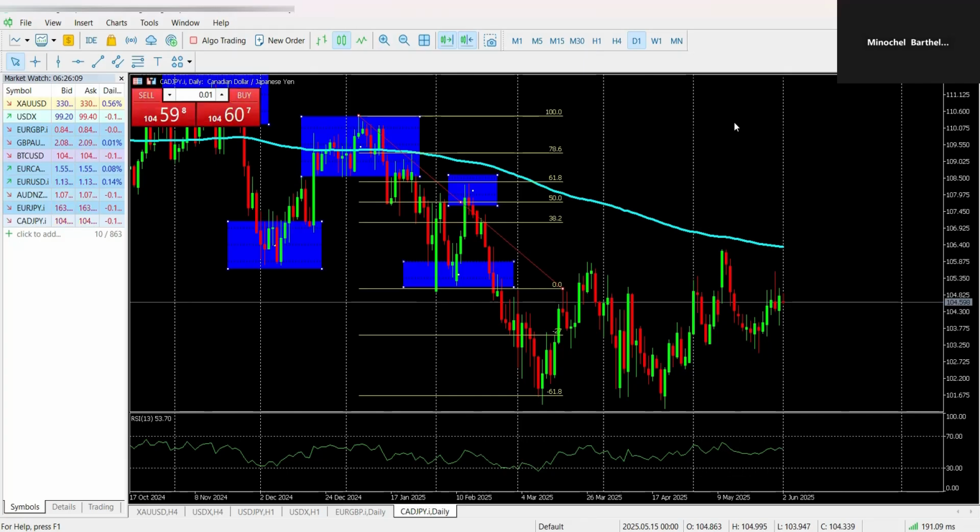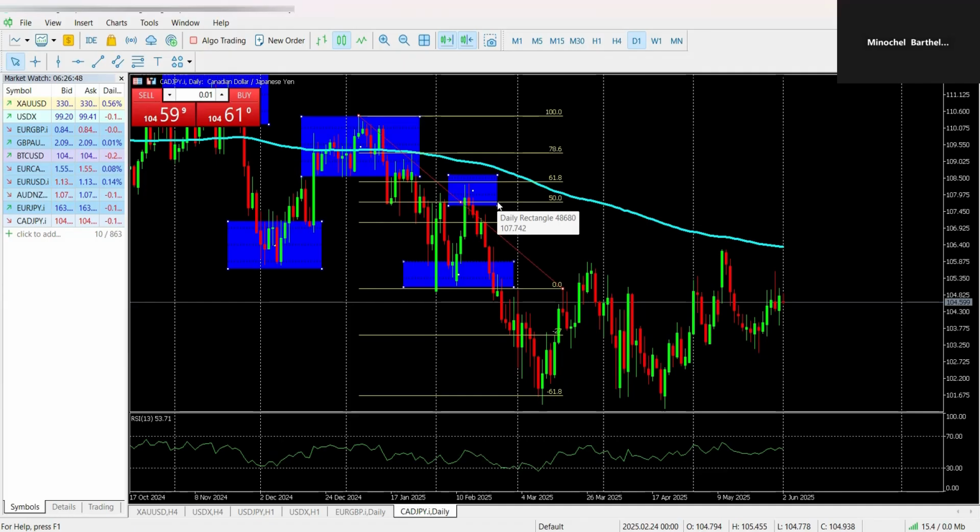Yet again, you do not place the sell as soon as the market goes to the 50% or 61% level. You need to wait for the market to create a type of resistance level, giving you 2 touches or more, right? 1, 2, 3. The more touches you get at the lower high, the better it is for you to sell it, right? Because it is going to tell you that it is a strong resistance level. Vice versa, the more touches you have at the support level, the better it is for you at the higher low to buy it, right?